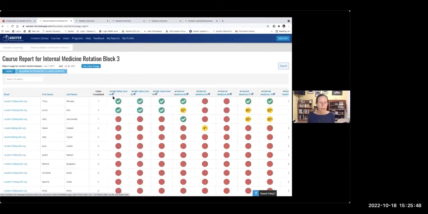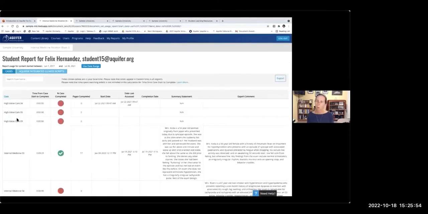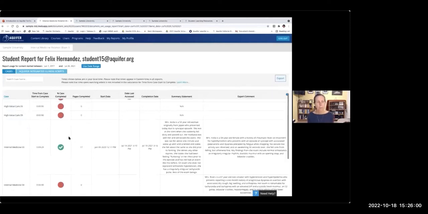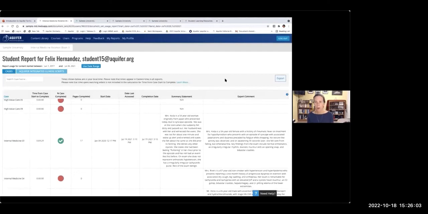Now I'd like to go down to the student here, Felix Hernandez, and show you what it looks like at the student level. You can see that Felix hasn't started the high value care, but he's doing a great job with his internal medicine cases, so a nice green check.